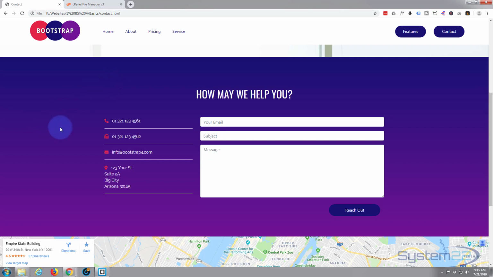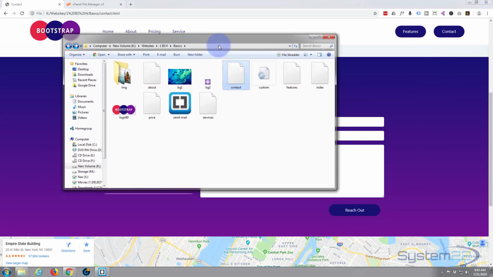So first thing I want to do, if we go to our site root folder, is just the folder where we started. We built all these pages, our custom CSS file. Don't need those two images, those are for demos. Inside here we've got the images for the site inside that IMG folder. I've got a send mail PHP file which I've written that we need to upload. So I'm going to upload all of this, and I'll show you the send mail file and show you exactly what we're going to do.